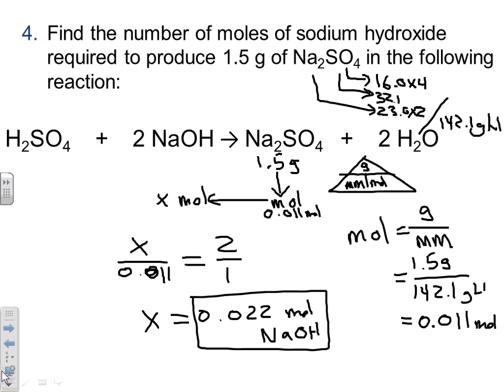So if I start with grams, I've got to head south first using our triangle. Then I can go to moles. If I start with moles like the previous one, I use the mole ratio first. Then I head back up using the molar mass triangle.